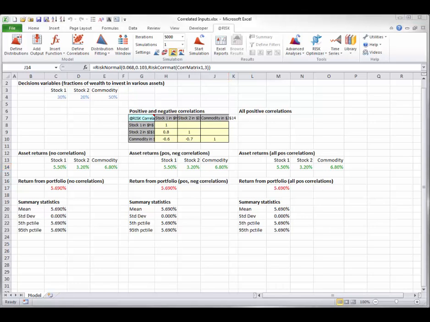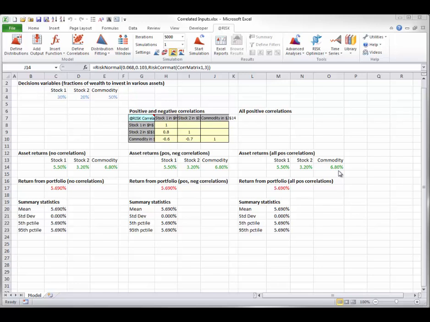Note that there are 3 sets of asset returns in the model, just for comparison. Those on the left are for the case of independent returns, so there is no correlation matrix. Those on the right are for the case where the minus signs have been omitted from the correlations. Now all returns will be positively correlated.